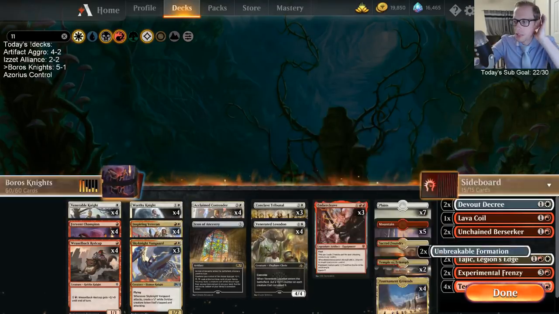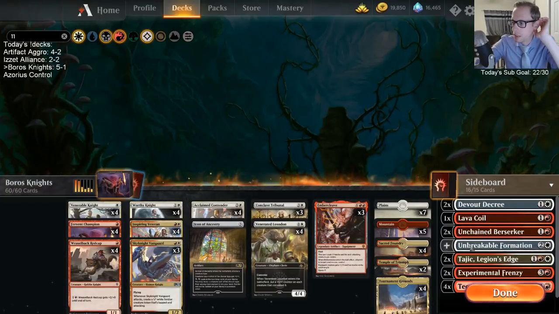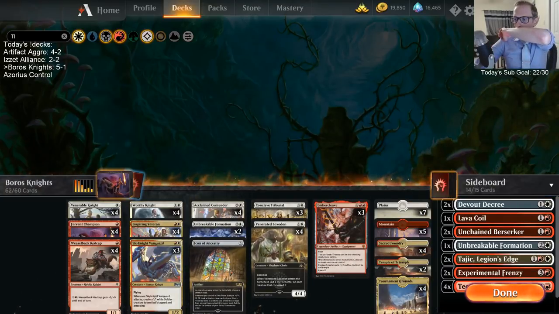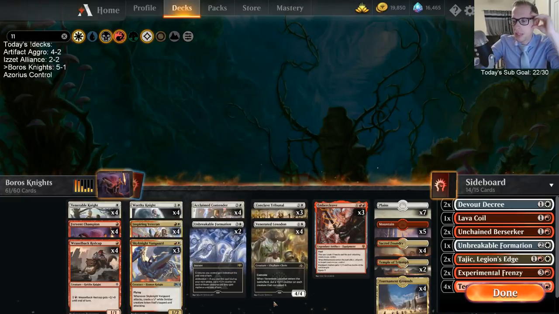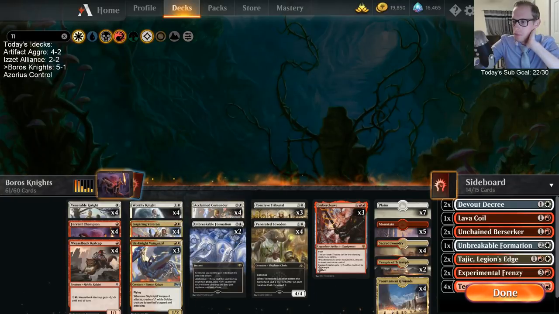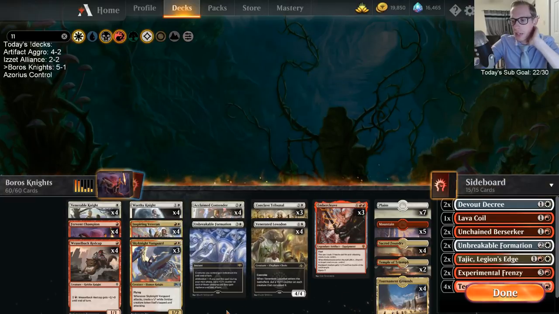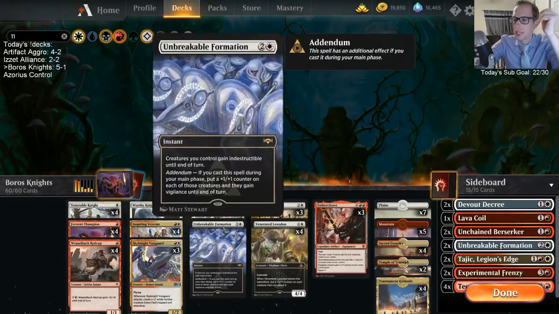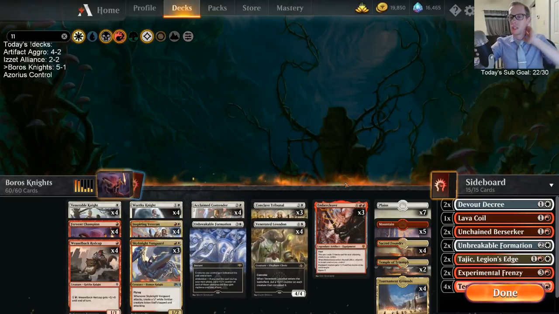I feel like this is the card that should be over here. We should have two of these, at least one in the main. I think Icon can go. At the very least, it should be Unbreakable in the main, not Icon. That's something to change. I don't know if you can fit another Unbreakable main or if you want to, but at the very least, there should be one.